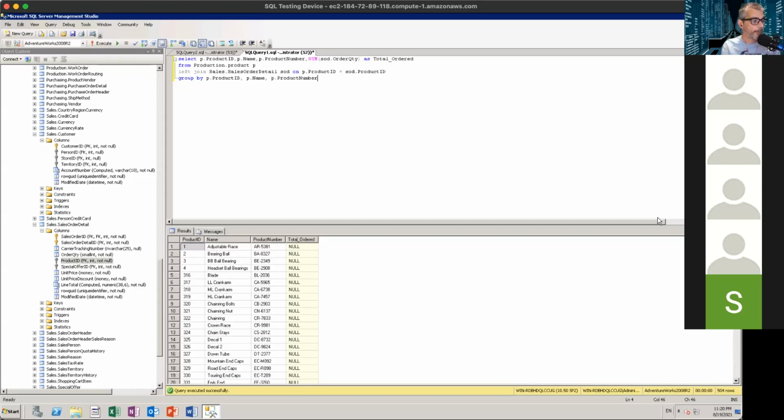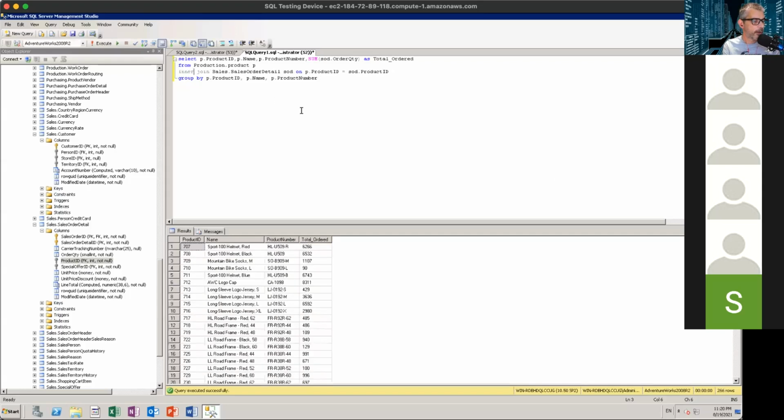Okay, so let's just see what it would look like if we did an inner join. There's a whole lot less rows, and we don't see any null markers. So we're not seeing our complete product list anymore because we're doing an inner join, because we're only getting the rows that match on both sides of our expression.